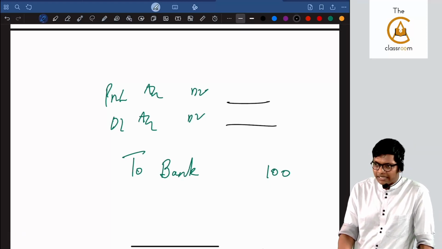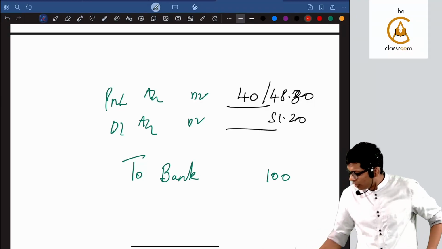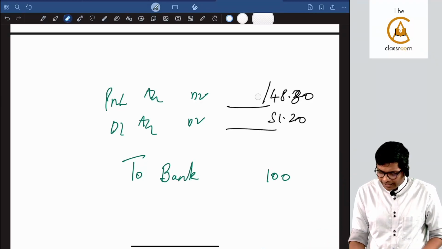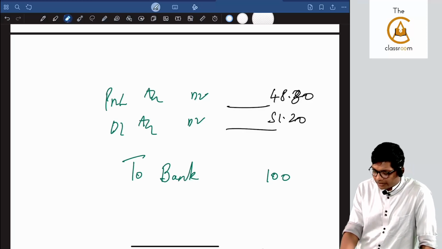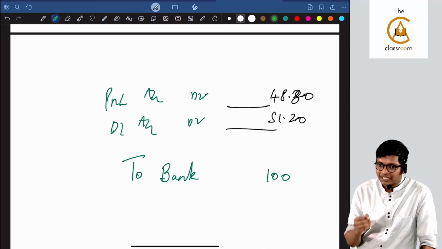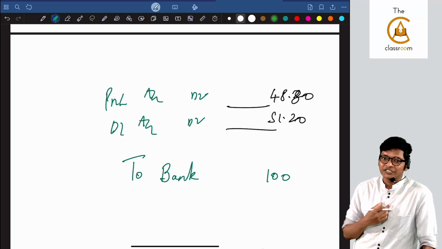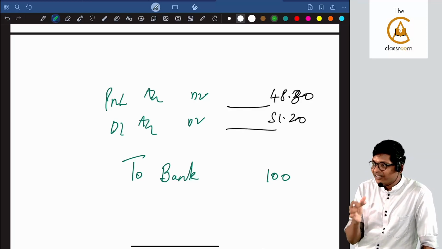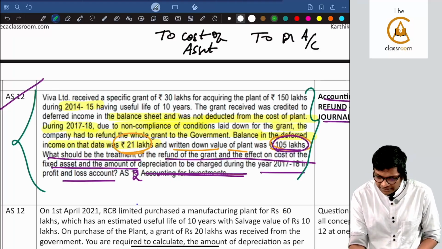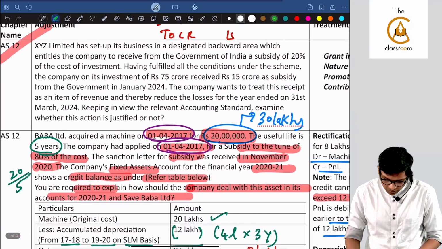Quickly, I'll give you 1 minute to try it, guys. Recording, I will just pause to save that 1 minute. Okay, follow, guys. I gave you time to pass the entry. I just got one answer, 48.8 and 51.2. I am sure 90% of you would have struggled. Okay, now this is the most complex question we can have with refund and deferred income in the exam. That's why, if you see here in the library of adjustments, this viva, which question were we doing now?